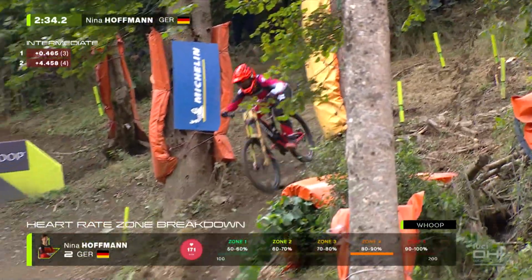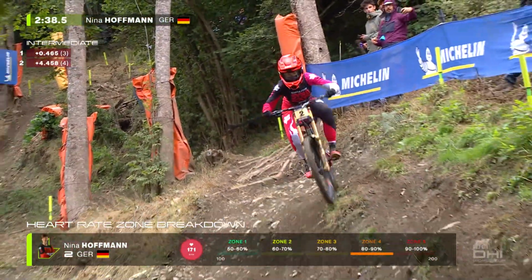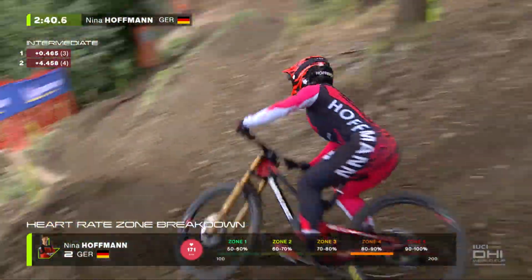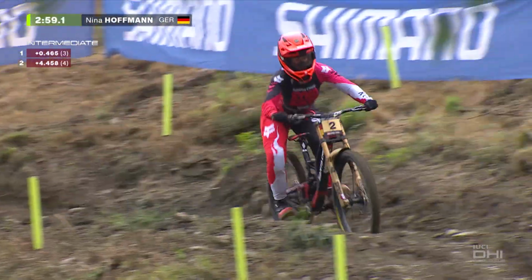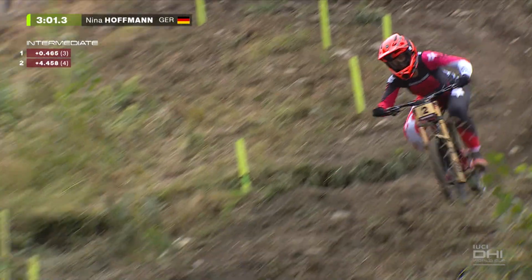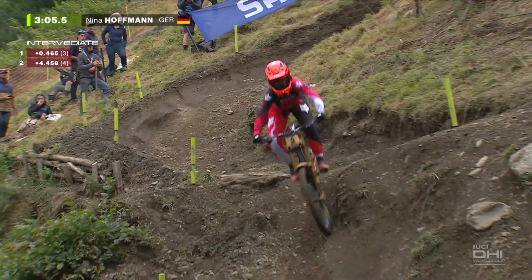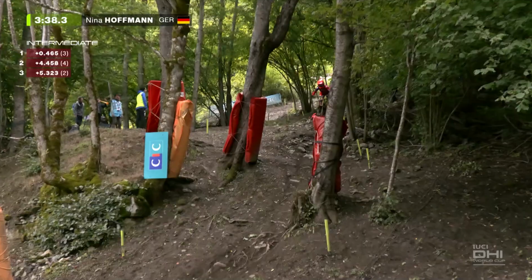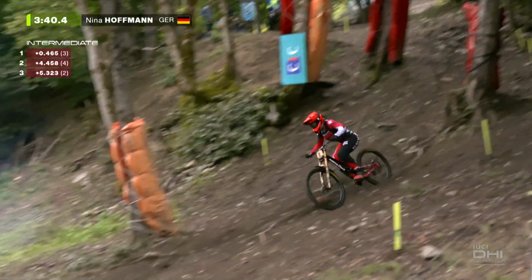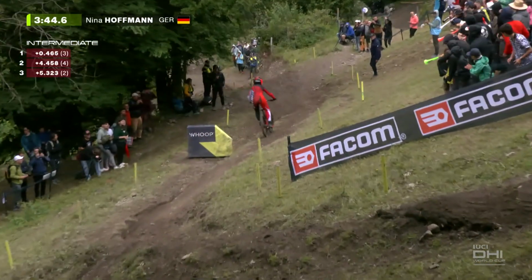I mean, it's hard because they've been racing in the wet yesterday. Well, yeah, 171 heart rate on the route there, so she's working hard. But it's hard when you have to be so precise in downhill and you start to have those doubts. Is it going to be slippery? Where can I push? Where can I brake? And then you've got everything running through your head, tyre choice-wise. Yep. It just looks like she's a little bit hesitant compared to what we saw with Valley. Valley's attacking a little more, and maybe it is just that cloud of that mist at the top. She just wants to get down safely.